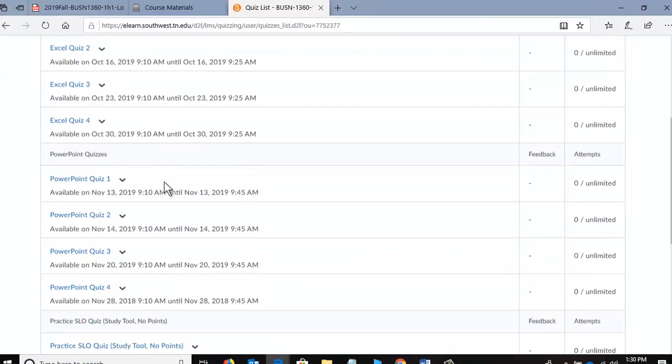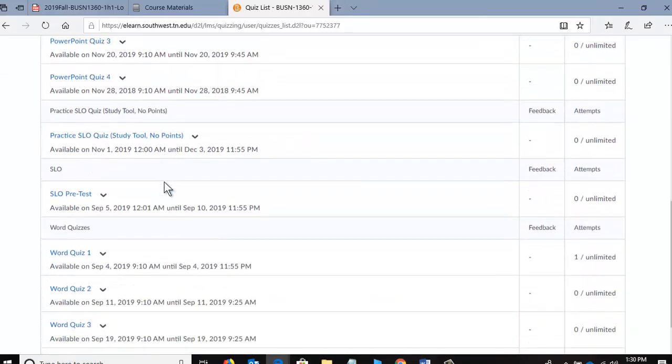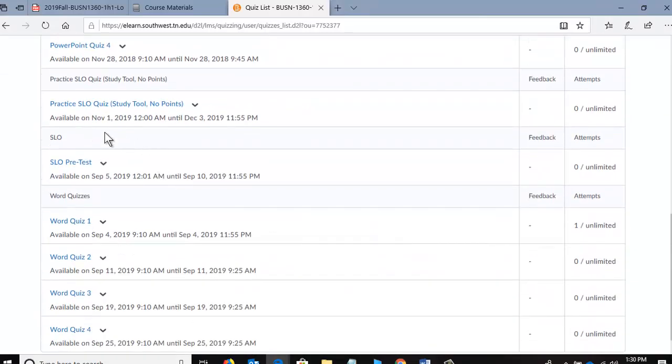Scroll down. Very important. Scroll down. When you see the category SLO, remember this means Student Learning Objectives, and we looked at those today on the syllabus. Your SLO pre-test is here.